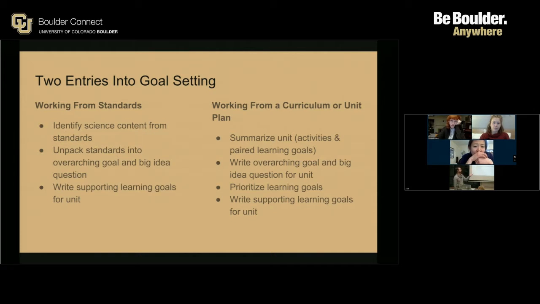If you're working from a curriculum or a unit plan, it's the same idea, except instead of looking at the standard, you're looking at the unit and going through basically the same type of process. So we thought the best way to format this is you guys should have this sheet on your paper, which is actually an awesome sheet from the back of the FERTAC book. And online, ladies, again, this is online. This is Planning Sheet A and Planning Sheet B, and they're called Setting Up Learning Goals Working from Standards or Setting Up Learning Goals Starting from a Curriculum. It outlines the steps that you're supposed to go through. So with that in mind, you guys could just tackle this as a group together.